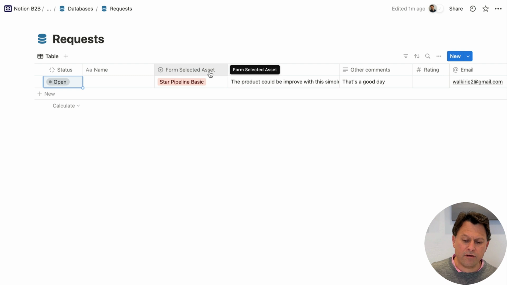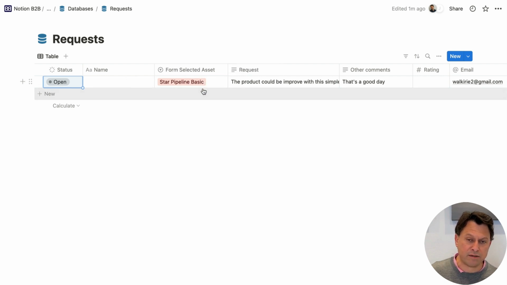Here I have a form selected assets, something that is selected, right? Because a user can give me feedback about what I call my assets, which are basically my templates. So they can tell me, okay, this is feedback about this template. In this case, regarding the course, I'm going to include the course number, so it will be feedback about course number 1, 2, 3, and so on.